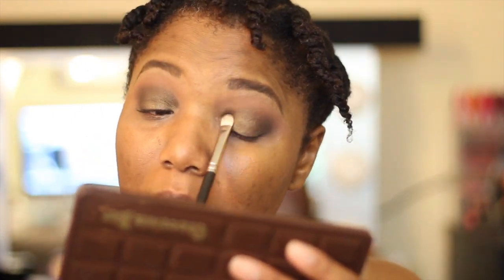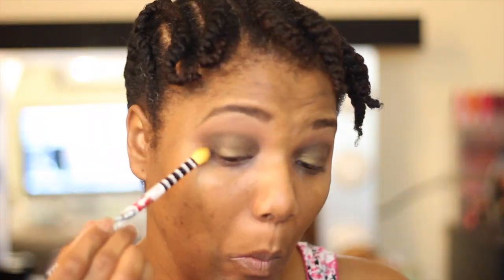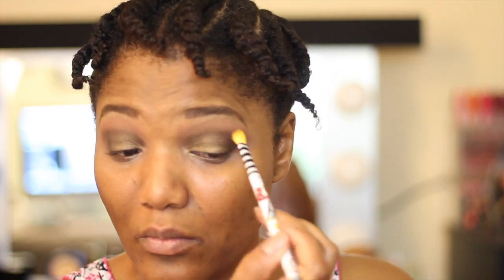Oh, and that look on my face was a bit of frustration because I realized I wasn't recording. So now I'm going to use the Precision Crease brush that came in the Sonia Kashuk set to just kind of deepen the outer V of my eyes to create that smoky look. And I was using the shade Triple Fudge.